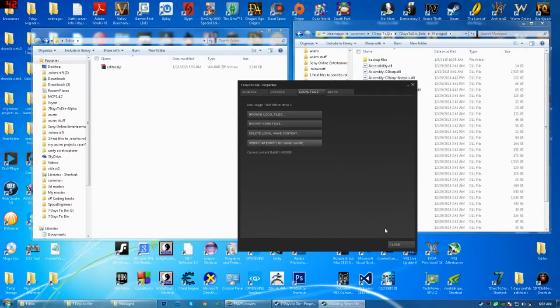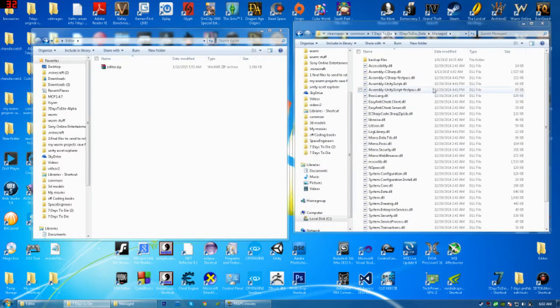Okay, that is done. Now we have replaced it, as you can see here, on 1/13/2015 at 6:02, which is 6:02 right now. This file was altered and replaced through Steam by the original FunPimps Assembly-CSharp DLL.